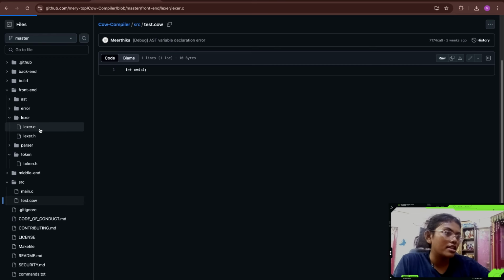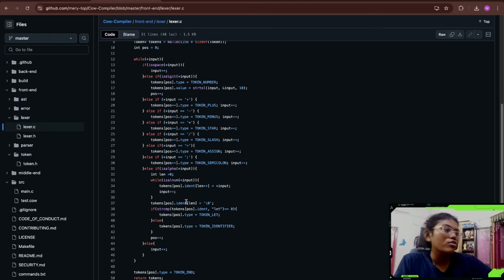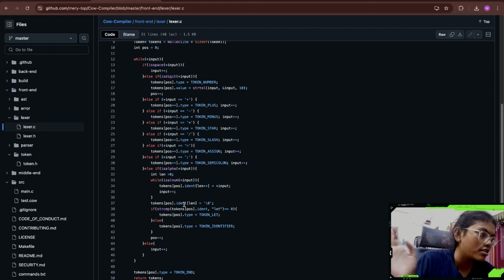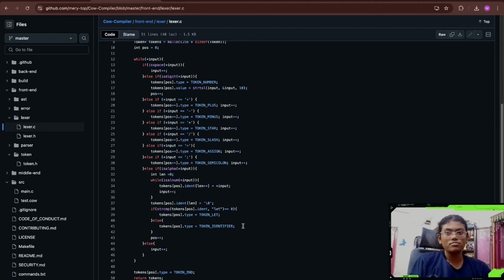Okay, let's move on to the lexer part. It's going to break down let x equals 4 plus 4 into tokens. Let means it's a variable declaration, which I made here as token let, and it's used for declaring a variable.